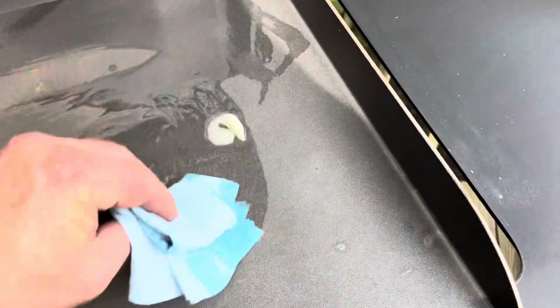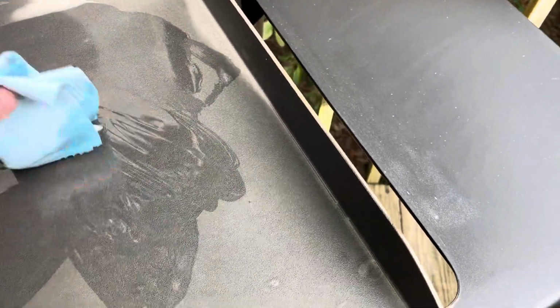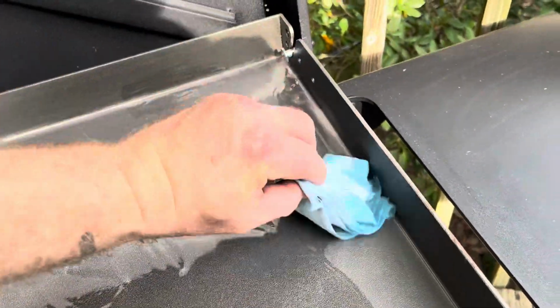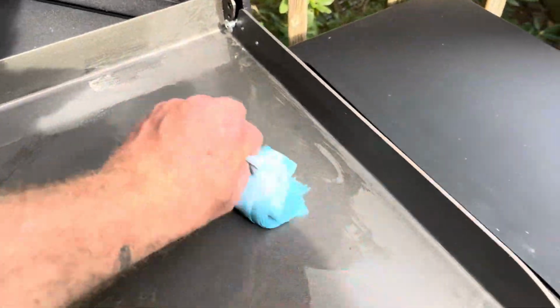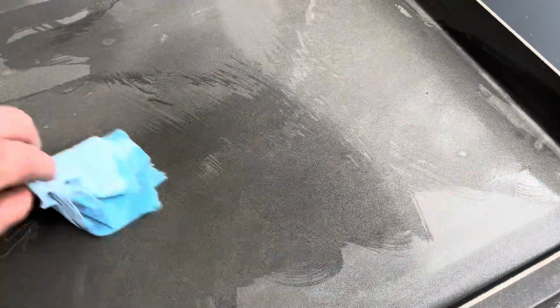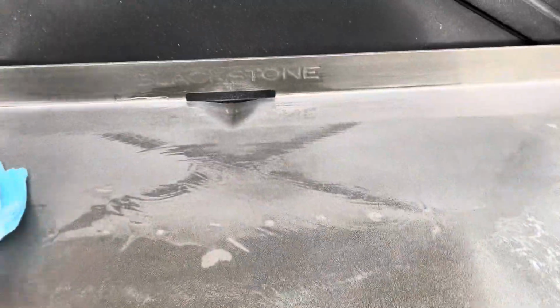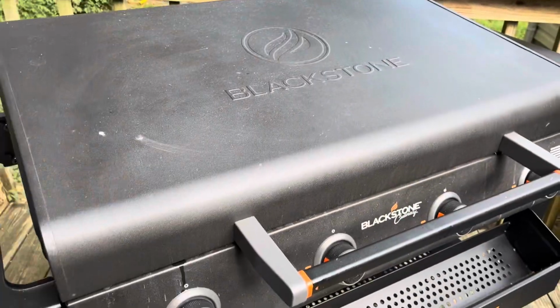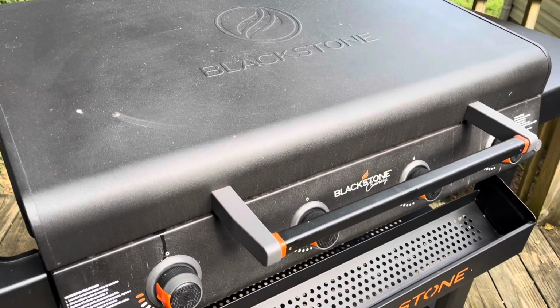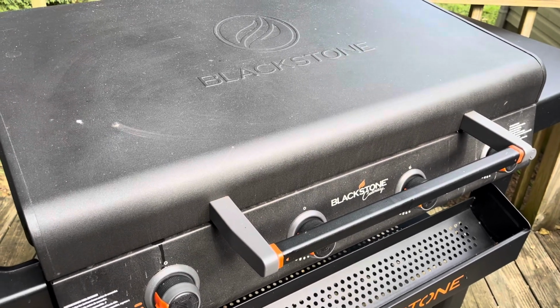When I say it's hot, I mean it is hot. So I'm just using this kind of like one of those mops that they put the seasoning on with on your barbecue, and I'm just mopping it in. When I get it all done, I'm going to light her back up. Try not to let all your seasoning run out the back. Important to note that you're not supposed to leave this lid shut while this grill is running over 10 minutes.